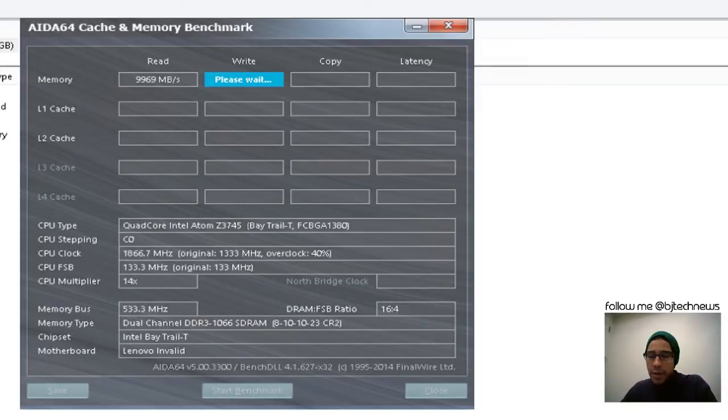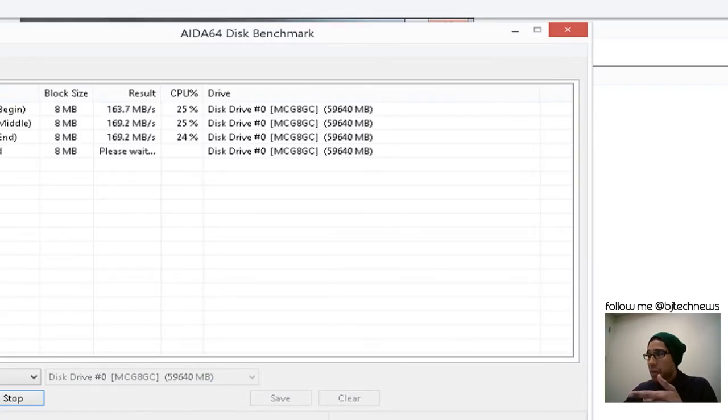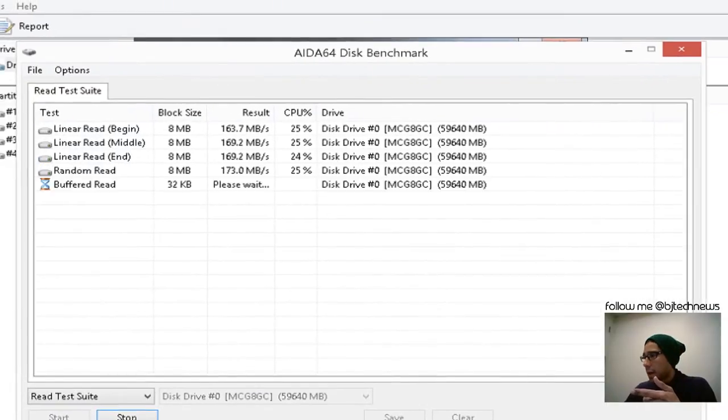Because memory for any particular device, computers, laptops, is very important, especially for servers. If you're using an application that needs memory, and the memory cannot read and write fast enough, that's when machines start slowing down. When a lot of people have issues with computers, it's because they lack memory. So let that run for a bit. I think it's running a little slow because, if I'm not mistaken, my disk benchmark is running.